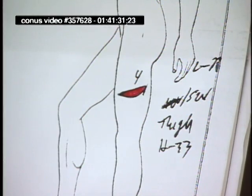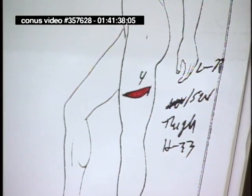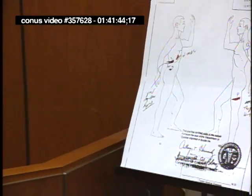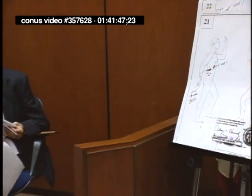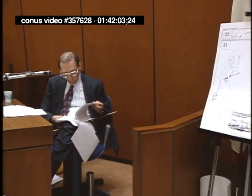Meaning 3 to 3.5 inches? Yes. And from your testimony, sir, I would infer that this was a wound that you would characterize as antemortem. Is that correct? Yes, there was bleeding along the wound path and the tissue spaces, yes. With regard to what you observed in connection with this particular wound, would you characterize this wound as one consistent with having been inflicted by a single-edged knife? Now, this wound did have the characteristic rounded or dull end that would be characteristic of a single-edged blade. Yes, it would.